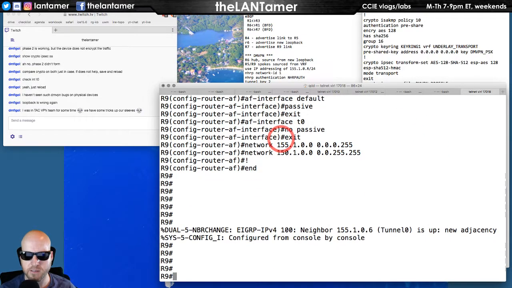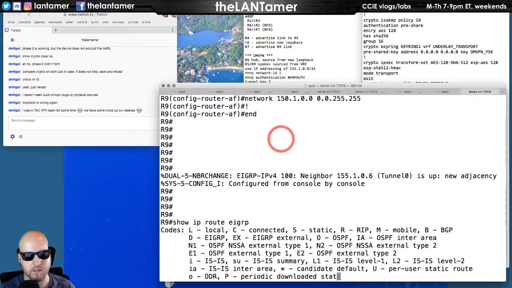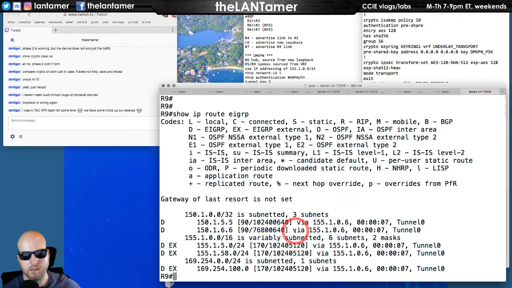Sweet. So now show IP route EIGRP. Okay, now notice that the next hop here is 155.106, right? To get to this other spoke.